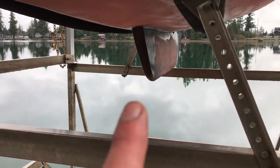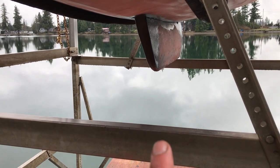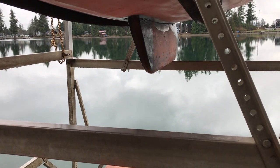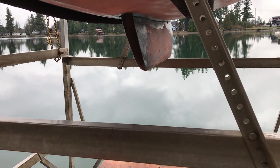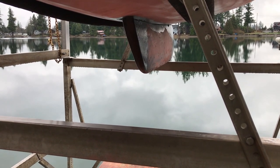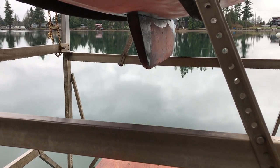So I checked West Marine. They didn't have what I wanted. And Fisheries Supply, shout out to them, north of downtown Seattle, had what I needed. And that was a 3-hour round trip to go get a quart of bottom paint that cost me about $140. So yeah, inflation? Tell me about it.